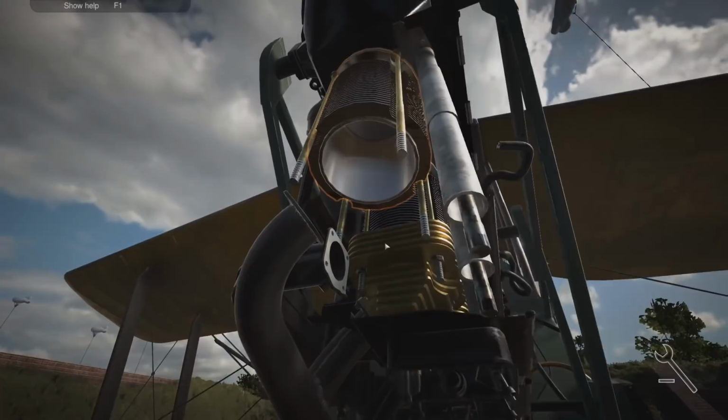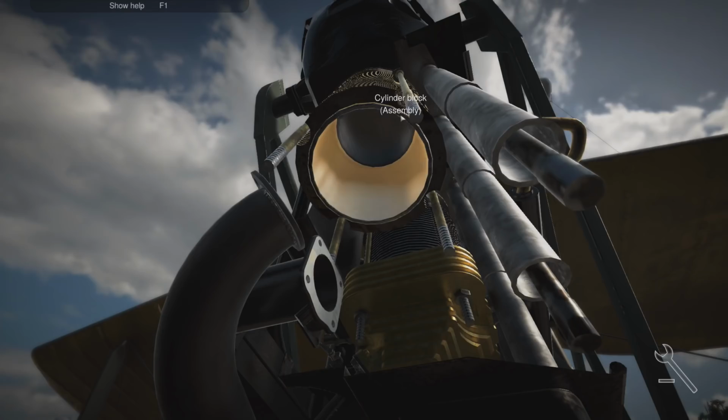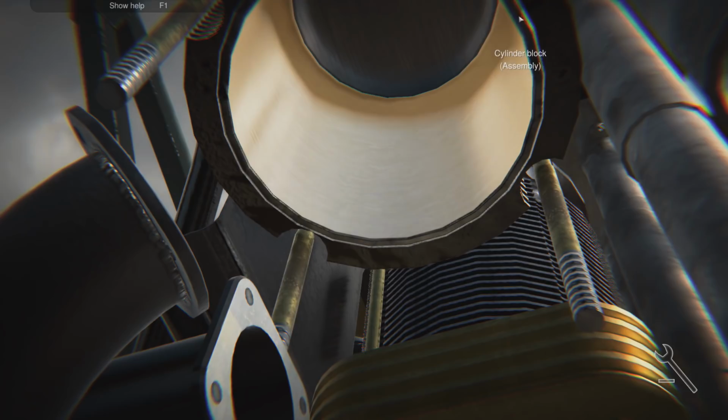Oh, that's better. No, because the cylinder barrel has stayed on this time. It didn't on the other one, did it? Right, check the head gasket. That's pristine, right? We'll try and take that off now then, if I can find the click point. Oh, come on! Where are you? Where's this? Oh, no.